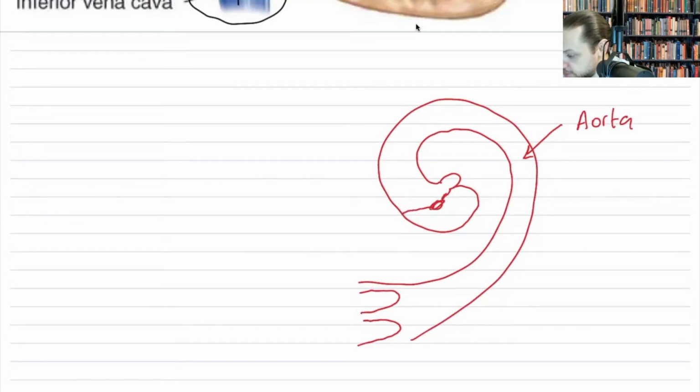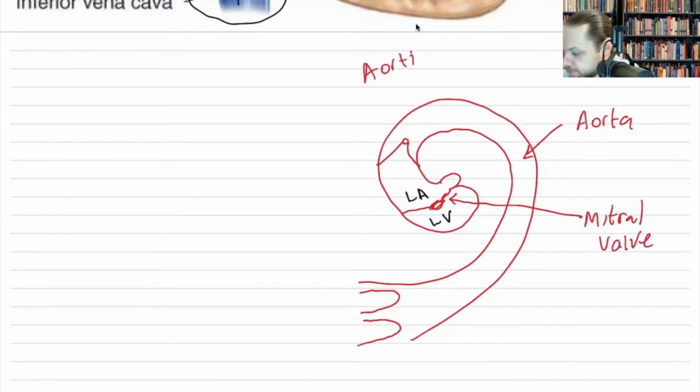And we're going to say this part, let me take a different color. This will be your left atria. And this is going to be your left ventricle. Now, we are going to add some valves here. Let me use a different color. We're going to add some valves here. So we know the valve that separates the left atria and the left ventricle. This is going to be our mitral valve. And this we said is the aortic valve.